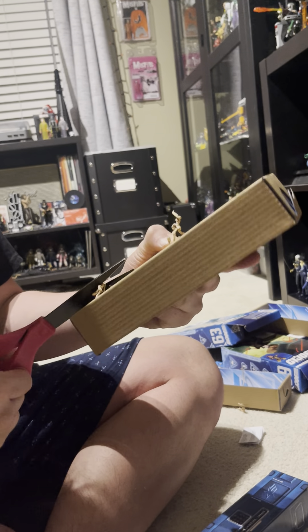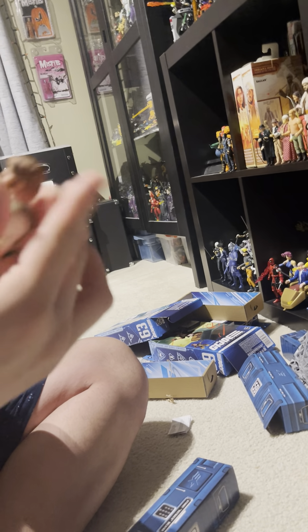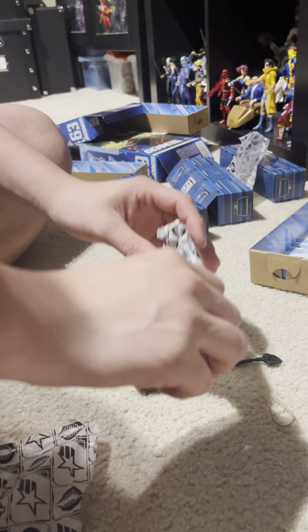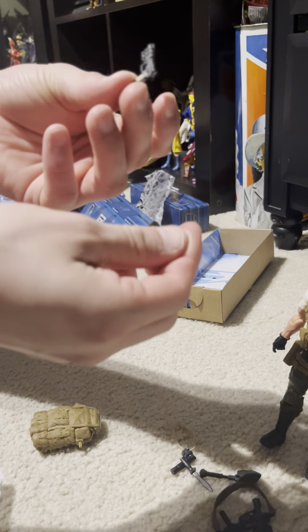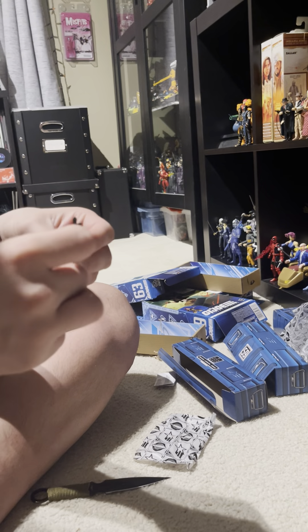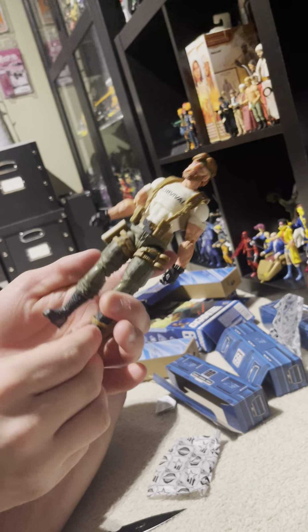He's in his original toy outfit - that part's cool - but someone was right on what they said: they say he got sunburned. Oh, butterfly joints - that's nice. I'm definitely going to probably like this one more than the Tiger Force one. Does he come with the same accessories? Probably - I'd be kind of shocked if he didn't. Oh yeah, it's the same accessories: the flashlight, the shovel, the knife, his gun, the backpack, the gun, and the clip for the gun. So butterfly joints, and articulation is the same because I'm pretty sure this is just a repaint. Articulation is pretty good. I believe he shares Duke's legs, but I'm not 100% sure on that.